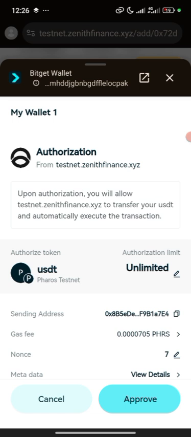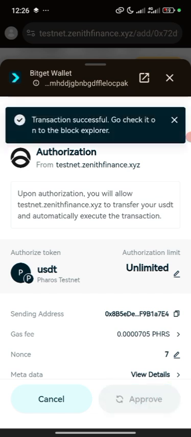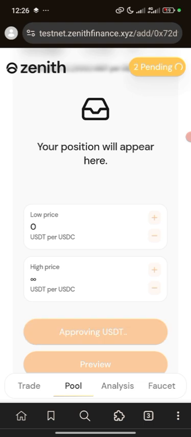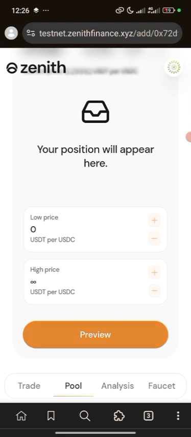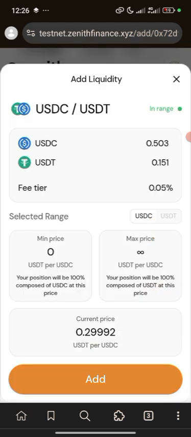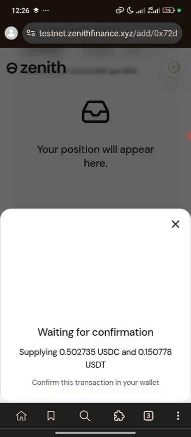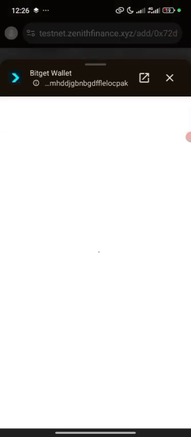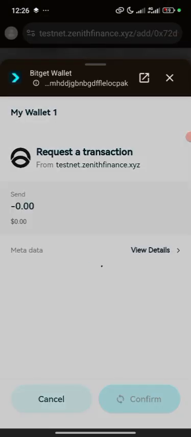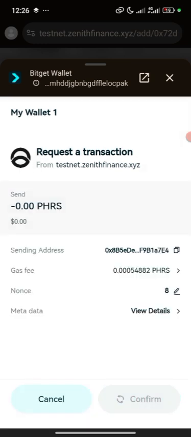Okay, click on approve. Okay, transaction has been approved. Then click on preview. Then click on add. Then you confirm the transaction in your wallet. Then you're good to go. Confirm.